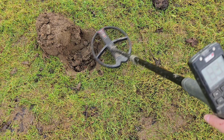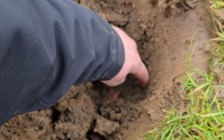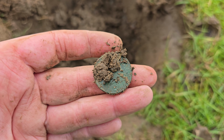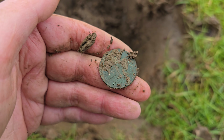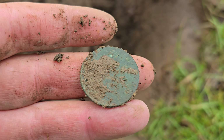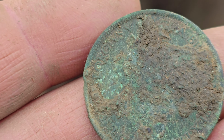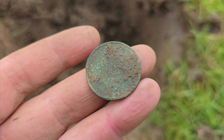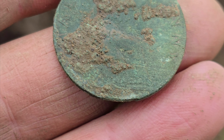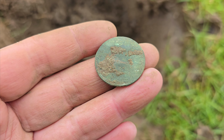80s, look. I've seen something round and green down there. I'm sure it's a half penny maybe. Just here. That has to be a coin, look. That's going to be Victorian, I reckon. Oh, it's really crusty. I'm going to have a closer look at this, but I reckon that's going to be a Queen Victoria halfpenny. So we can just see on the top left up here it says Georgius, so it's going to be George V, isn't it? But it's really crusty and beyond recognition. We've got Britannia on this side. The date would be at the bottom down there, but I can't see it. But it'll be about 1920 to 1930 or thereabouts.